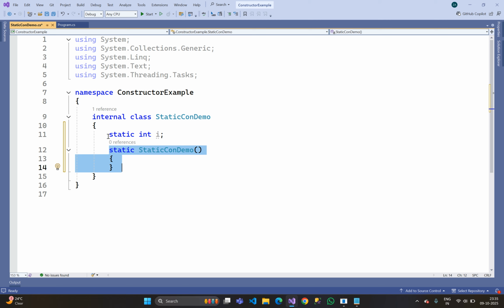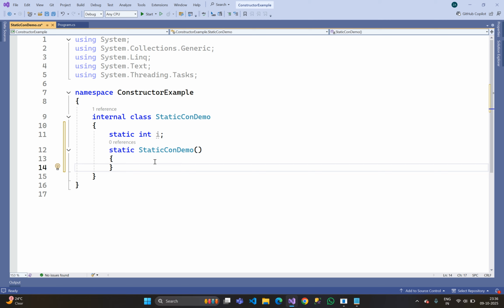If the programmer doesn't define any static constructor but the class has static data members, then the static constructor is automatically defined by the compiler, like in a non-static constructor.